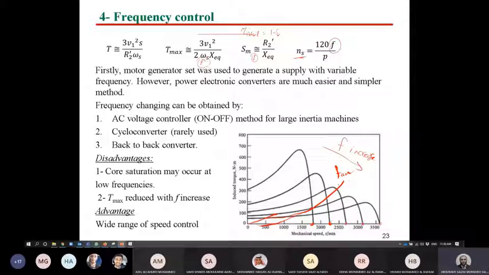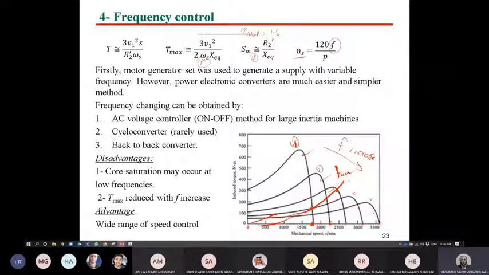Okay? So for this load curve, for instance, we need to consider the 3 curves here, not the other 2 curves here. As you can see, speed is changed or increased. In the second case here, guys, this is case number 1, this is case number 2. As you can see in case number 2, it's greater than the synchronous speed of the first case. Right? This is because we change the frequency.